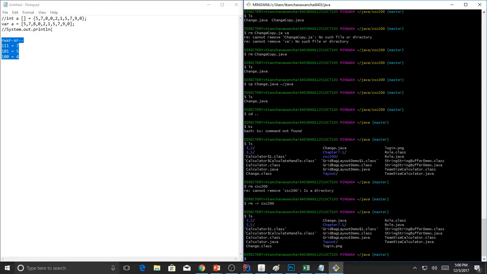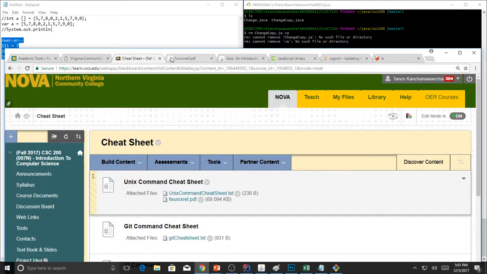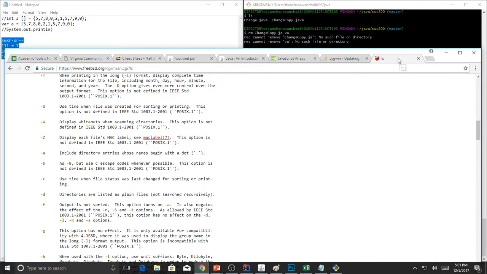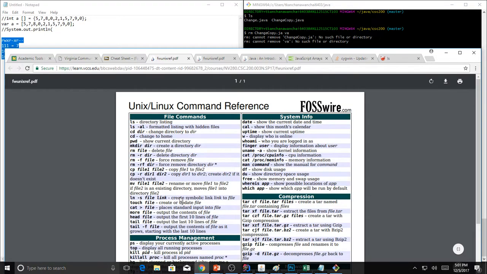Okay. So these are the things that you must know because it's going to be on your test. We've been using Unix. Some of the commands I may not get a chance to cover, but we just did. So please, the best way to understand this is to try to do it by creating folders, creating a file, copying them, moving them, changing the name, and yeah, all these commands, test them all.